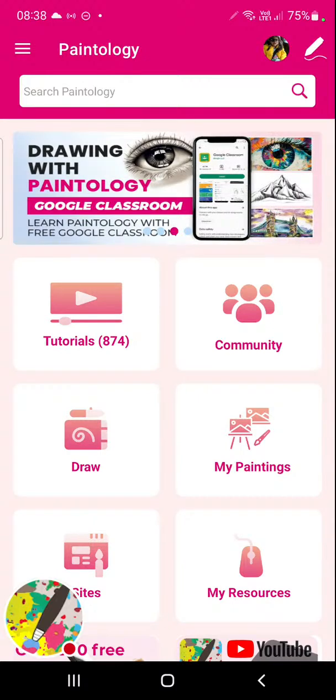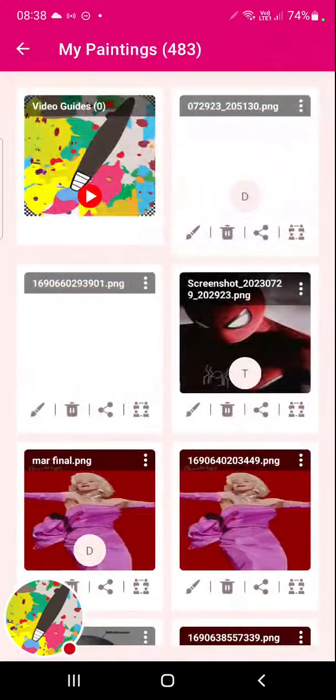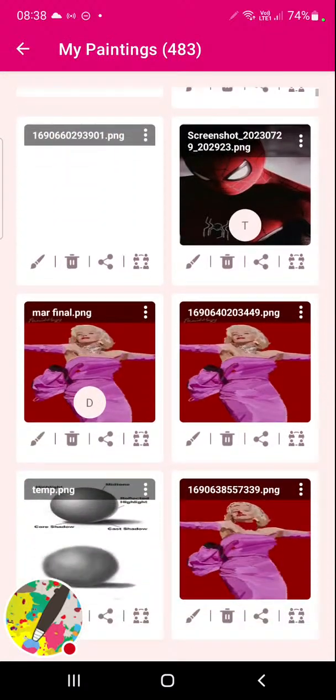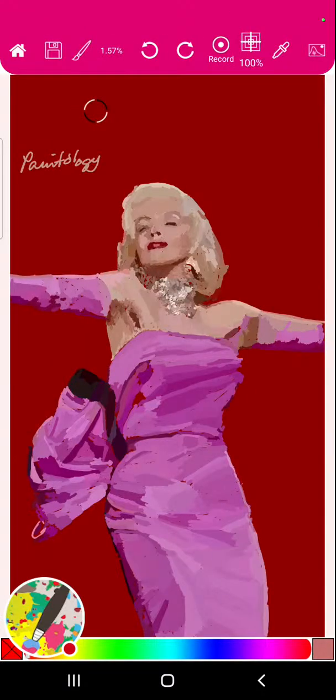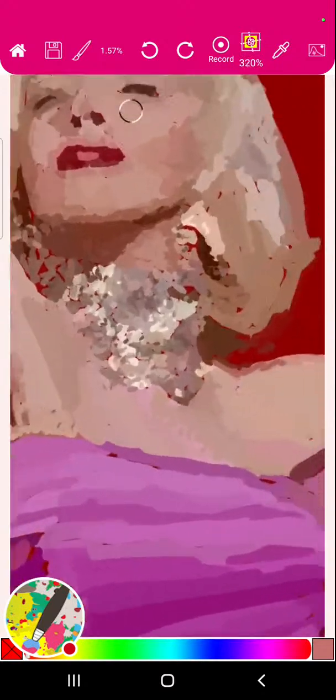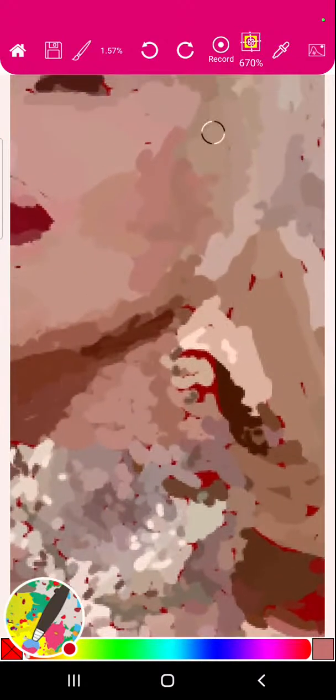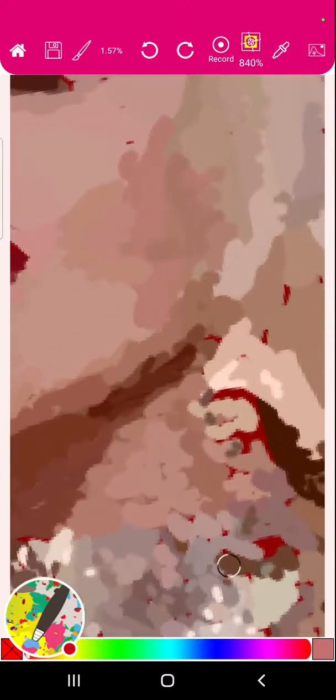So the one I'm going to use to demonstrate block coloring is something I've already loaded there. The reason I want to do that is I actually did this in block coloring. You can see why it's called blocks, because they look like small segments of blocks.